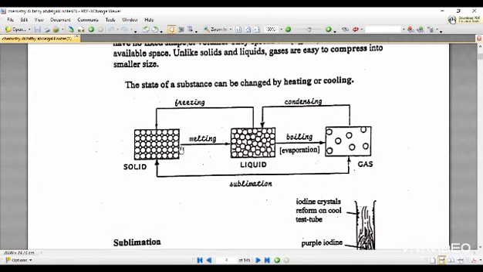But if I need to change a solid to a liquid, shall I use heating or cooling? I can hear someone telling me cooling. No, you are wrong, because I need to give the solid some energy to become a liquid, as we knew from the previous explanation that liquids have more energy than solids, and gases have more energy than liquids.